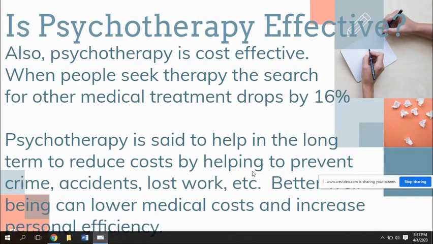It's also cost effective. If you think about having to pay a little bit up front to save you a lot in the long run, it's definitely worth it, right? If a person can manage their psychological disorder, that could save them in the long run, because maybe they go to work, so they get a paycheck and they don't lose their house, and all those things would add up. Or it can save someone from becoming a criminal and then we have to house them in jail for however many years. Or it helps businesses because people are more efficient and they work better, and so the business makes more money. So while it does cost to go, it seems to be a small investment and a greater outcome.